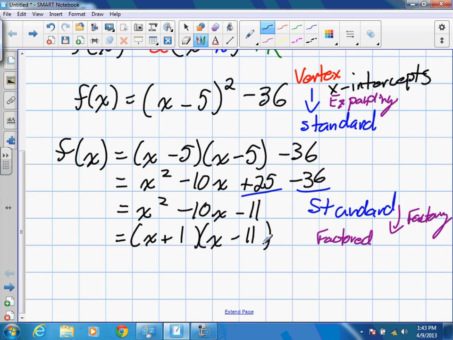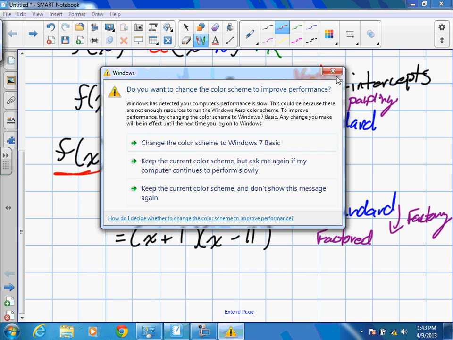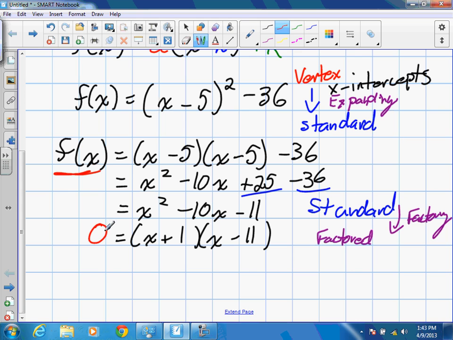Okay? So now that we have that, to find X-intercepts, we have to set our y value, which is f of x, equal to 0. Now this is very important because this is very similar to what we're going to do when we go to solve this using vertex form. So we set our y equal to 0 in this question. And from here, what do we normally do? Separate the equation. That's right, we have to split our equation from here.